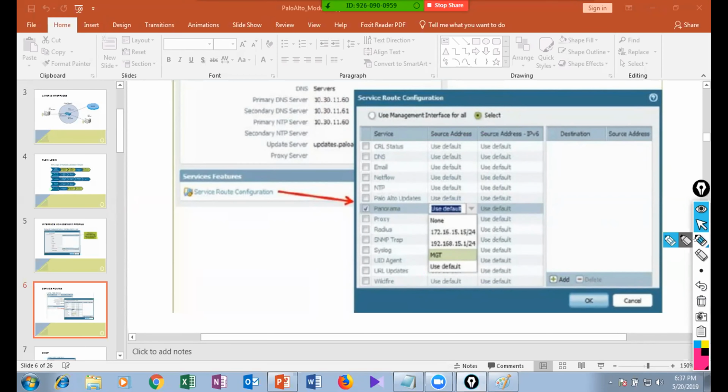So for example, if I say syslog information should be received by the management interface, by default it will be associated with management, right? Now, if I want NTP synchronization to be done, let's say your NTP server is somewhere else, in India or in the US, your management interface is not connected with the internet, and your outside WAN interface is connected with the internet.